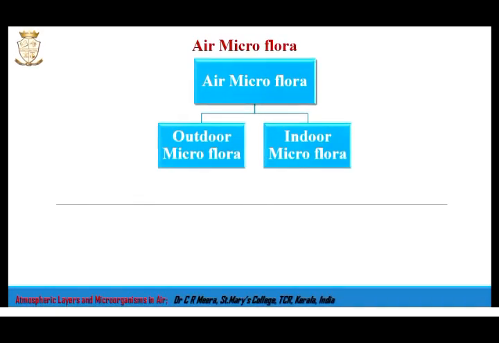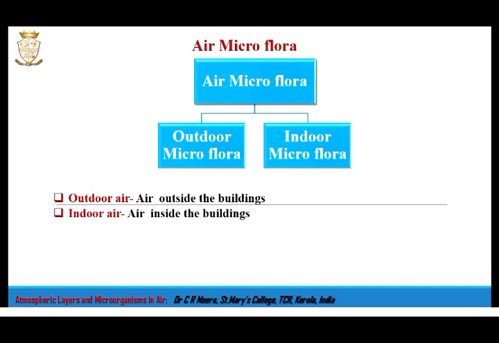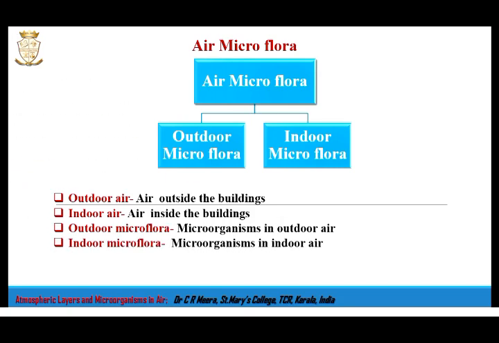Microflora of air can be divided into outdoor microflora and indoor microflora. Air found outside the buildings is called outdoor air, and the air found inside the buildings is called indoor air. Microorganisms present in outdoor air are called outdoor microflora, and microorganisms found in indoor air are called indoor microflora.